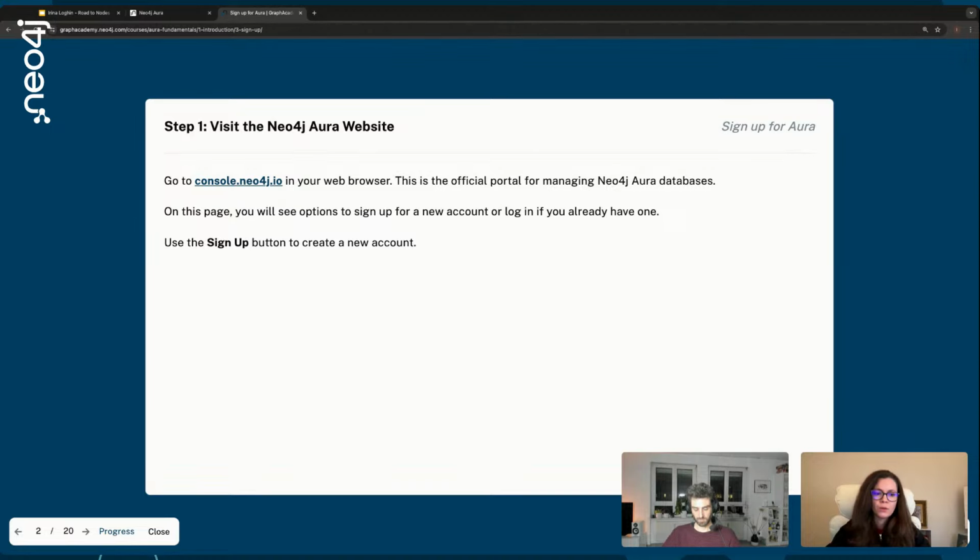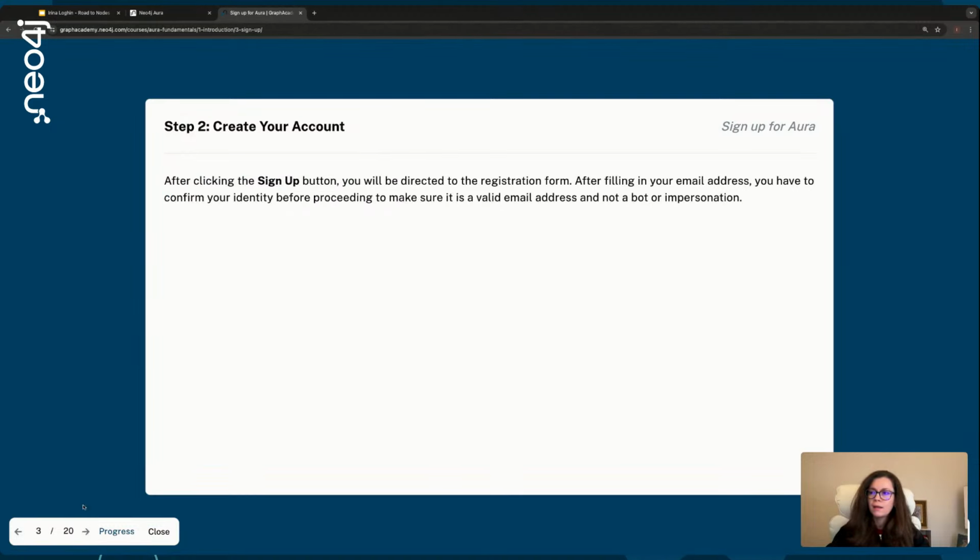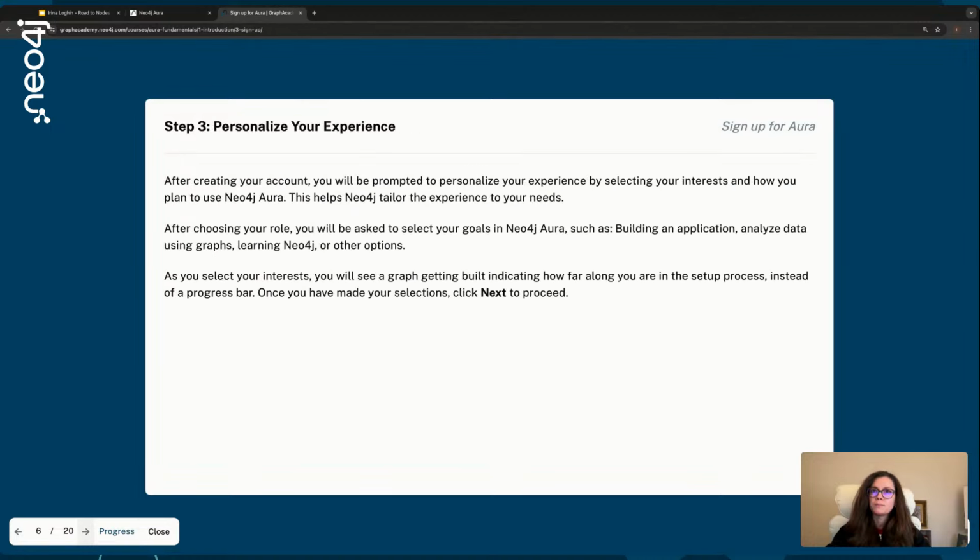Yeah. So use the sign up button to create a new account. It's very easy, very quick as well. I know sometimes we shouldn't say it's very easy because people's experience is different, but it only takes a few seconds to sign up, and you will need to confirm your account using your email and then just set up a password. And then go next.